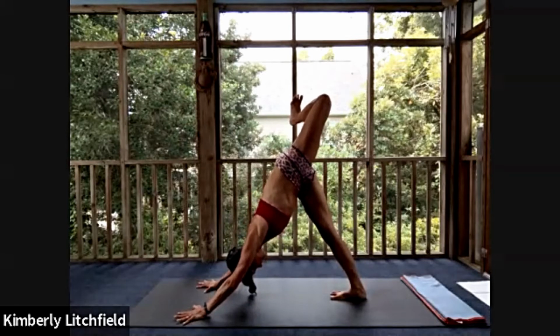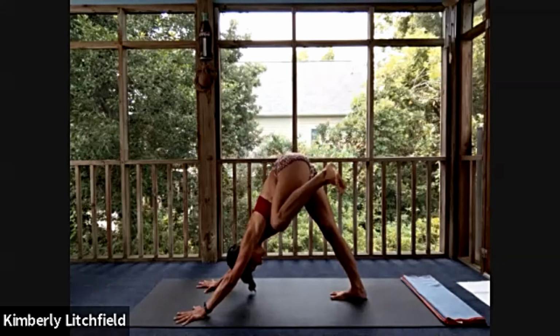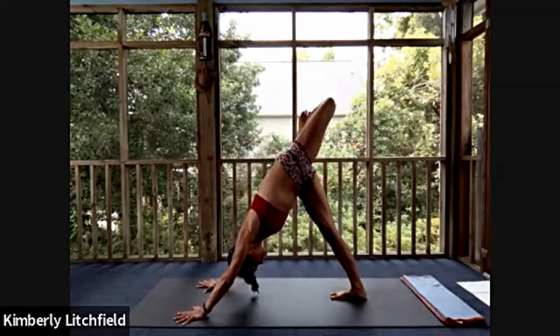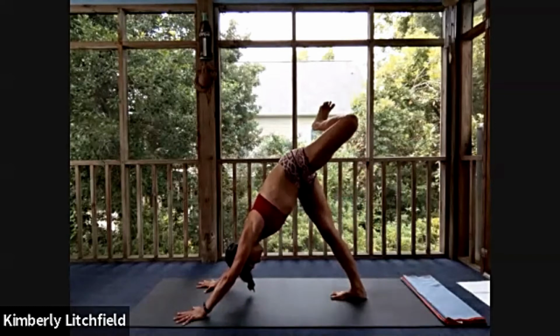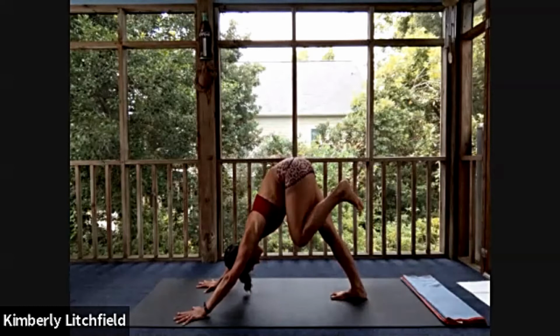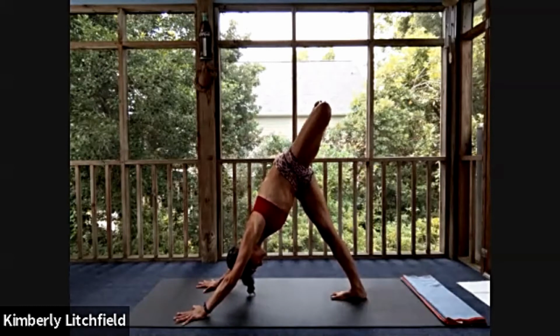Hug your upper arms in. Keep the knee bent, send the knee to the left side body, to the belly. Knee stays bent as you roll it open. To the side, to the center of the belly, and then roll it open. And twice more like that, maybe 3. Soften the neck.